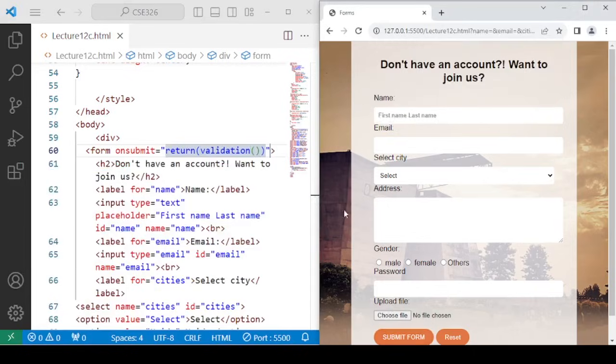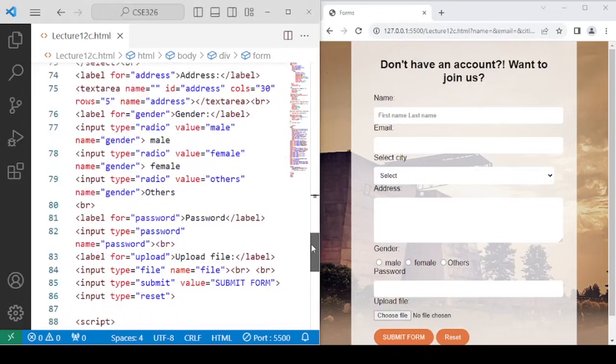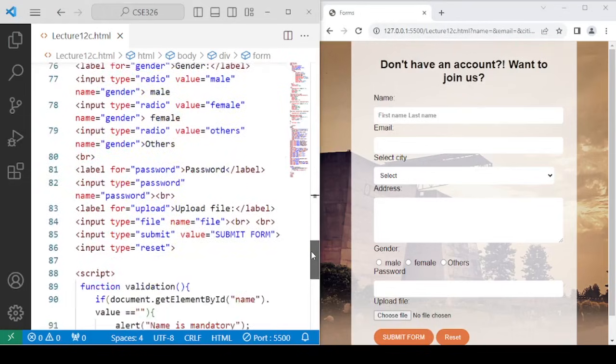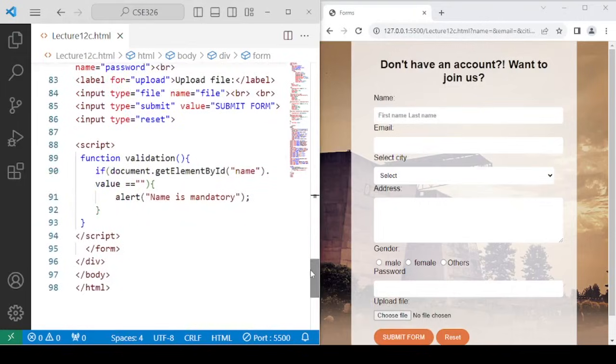Right. Now in the similar way, we have to perform validation for the other text boxes, means other form elements. But let's not write alert here. We will now try something different. Let's display the error below our form elements.